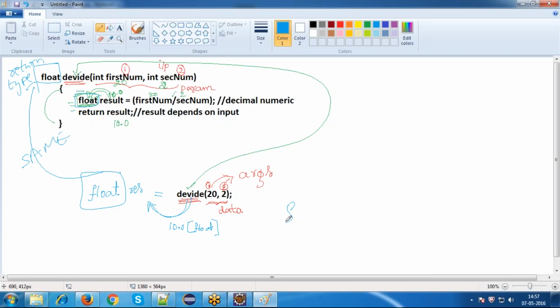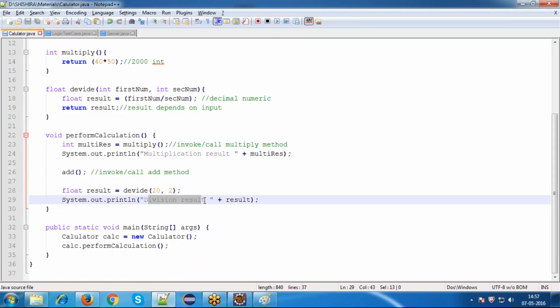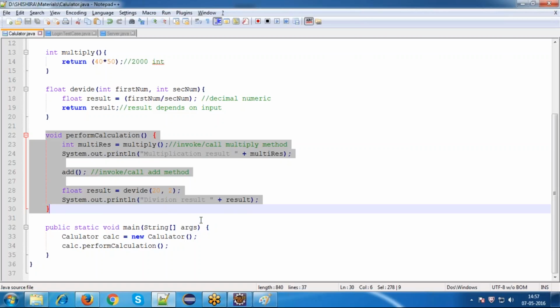Now I can print System.out.println of result. So System.out.println prints the result on the console. What result is printed? 10.0. If I want to print with a meaningful message, like I did here, like division result is 10.0. Okay, this is what the method performs as calculation.